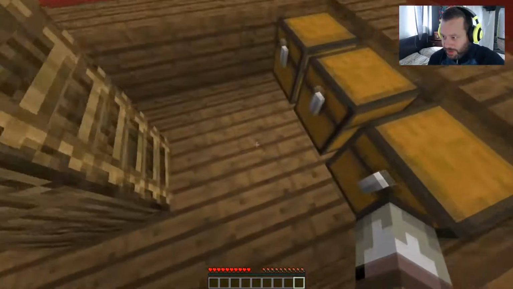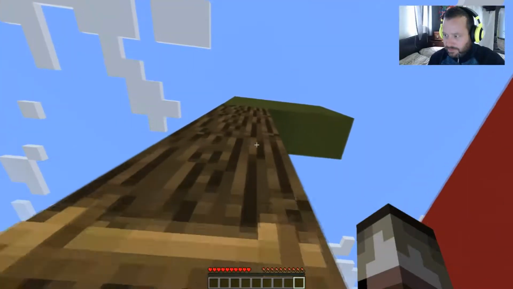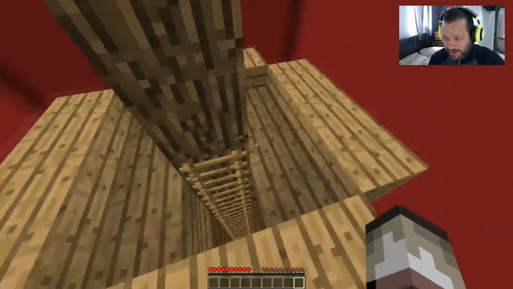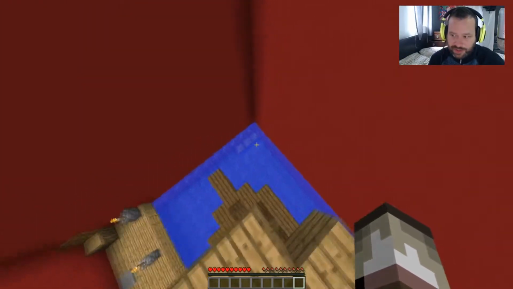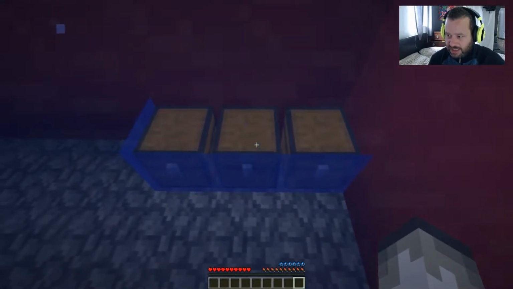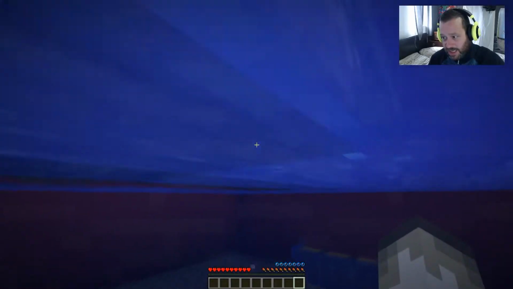What's on the ship then? Anything at all? No, nothing. I'm assuming this is going to be one of those levels where we have to find a button to actually put on a block, if that makes any sense. But I can't find a chest. Wait, did I look through them three chests? No, I did not. What? Wait, there's no blocks behind it. Oh, wait, there's a chest under here.